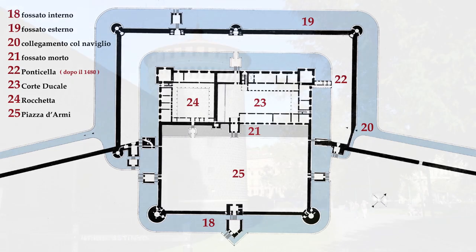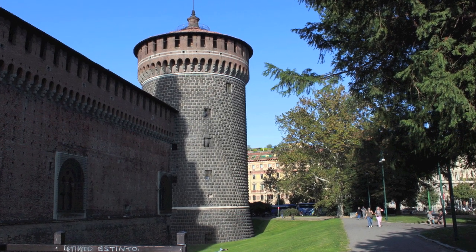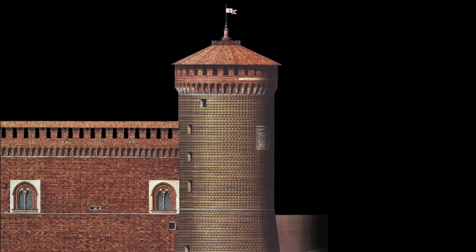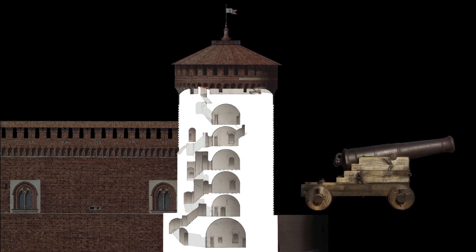Between 1451 and 1452, the construction of the side facing the city began — a building of over 13 meters in width, with a wall three and a half meters thick that should have reached a height of 15 meters. Francesco Sforza tried to conceal his intentions by letting the Milanese believe he would open large windows in the wall facing the city, which he eventually didn't. In 1455, the construction of two projecting round towers began. Their bases had the form of truncated cones. The cylindrical towers were clad with diamond-shaped stones that could withstand artillery fire. Their walls were nearly seven meters thick, housing six cup-shaped rooms illuminated by deep embrasures. Later, during the Spanish domination, the crenellation on top of the towers was eliminated to ease the deployment of cannons.